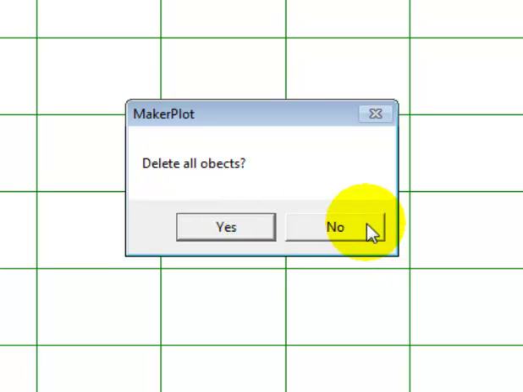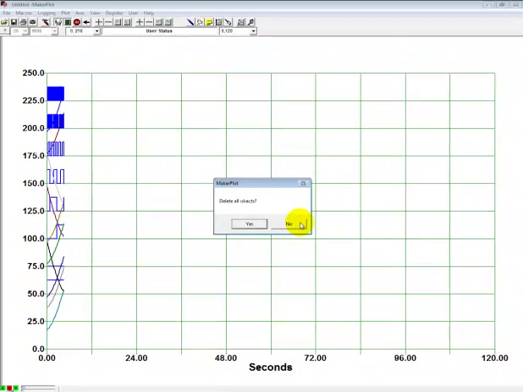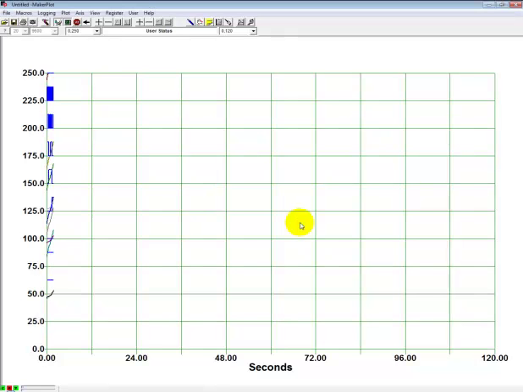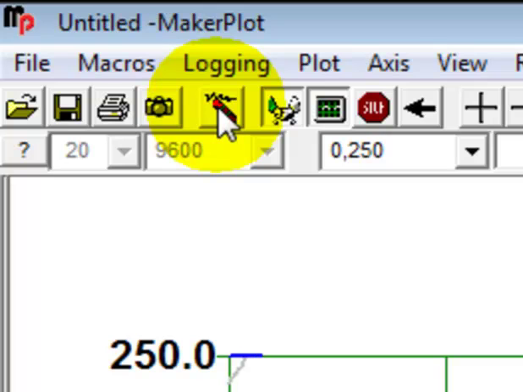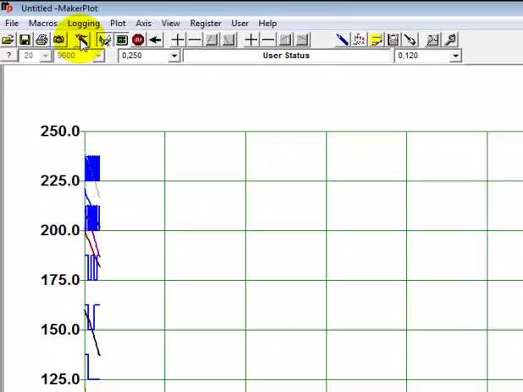So let's just click no, and let's see what happens to the plot that just reset itself at time 0. There it is again, reset itself at time 0 again. So that's what the new plot generally does. It is a replication of our toolbar command here, which is our toolbar icon, which is our pencil eraser. And you can click on that and we can start a new plot anytime.